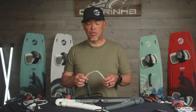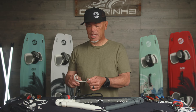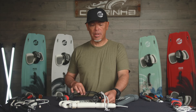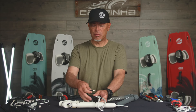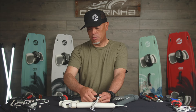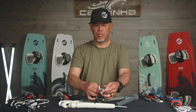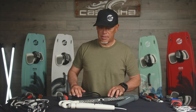If you are reusing the trim line because you're working on some other part of the bar, then just set this aside. The reinstallation process is exactly the same, just the opposite. If we're swapping out the depower mainline or the safety line tubing, then of course we will need to remove that trim line. So we'll back out this bolt, pop the opposite side out, screw them together, pull this line through the power bracket and through the cleat, and set those aside for later.